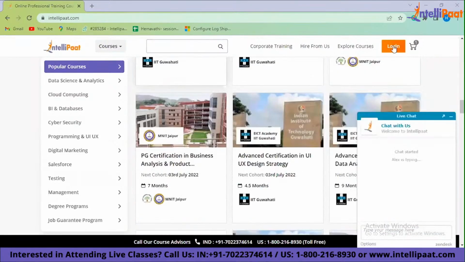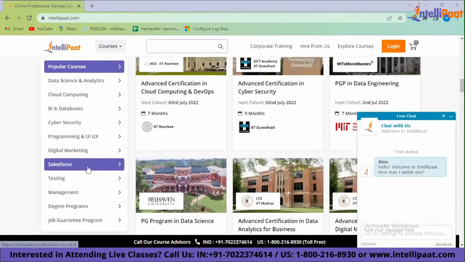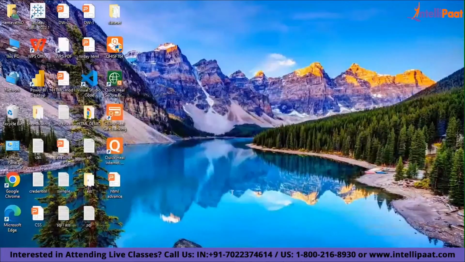If you want to log into your web page, your portal, you will just go to login, enter your email ID and password, and then click on login, right? So this is what we call user interface. Whatever things we are able to see when we open any website, that part technically we call front end. So now I got to know the front end.